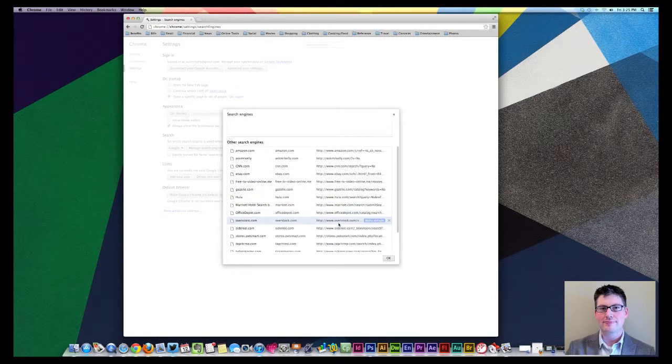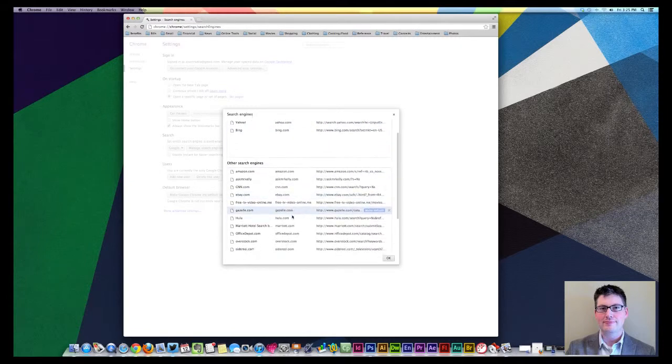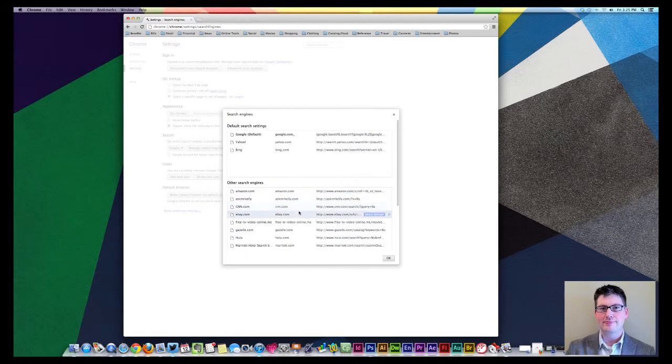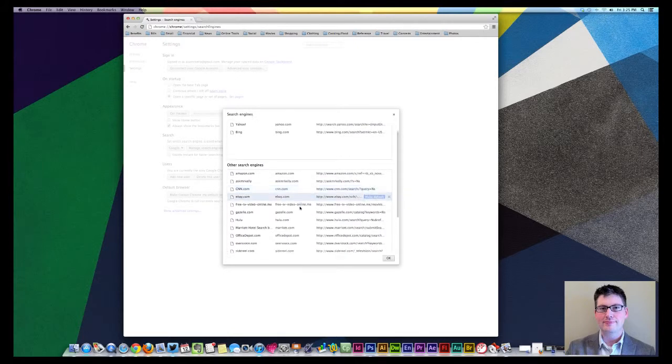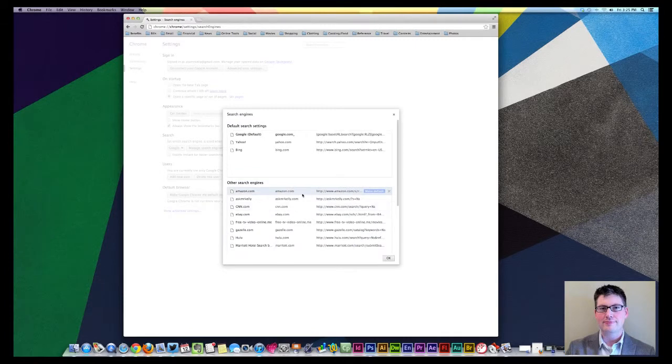There's not only your main search engines for Google or Yahoo or Bing. These are more web search engines, but you can also use search engines built inside of a site like CNN.com or eBay, or even Indeed.com, which functions as a job search engine that allows you to find jobs in particular locations and so on.